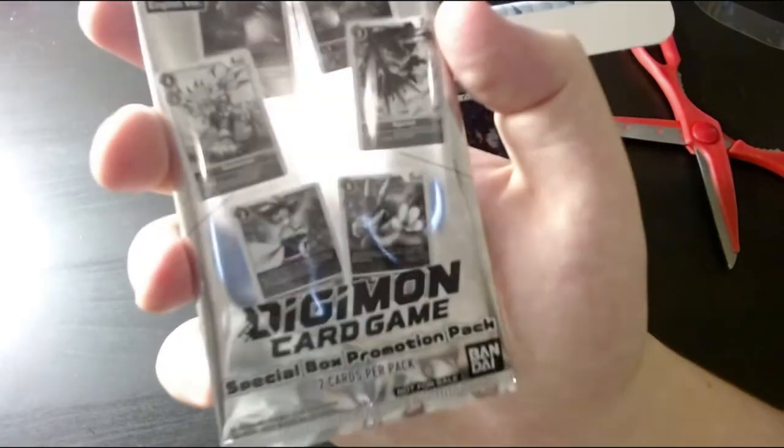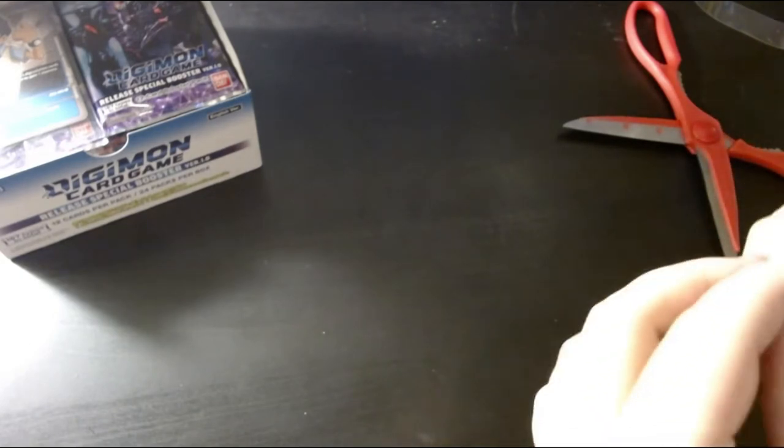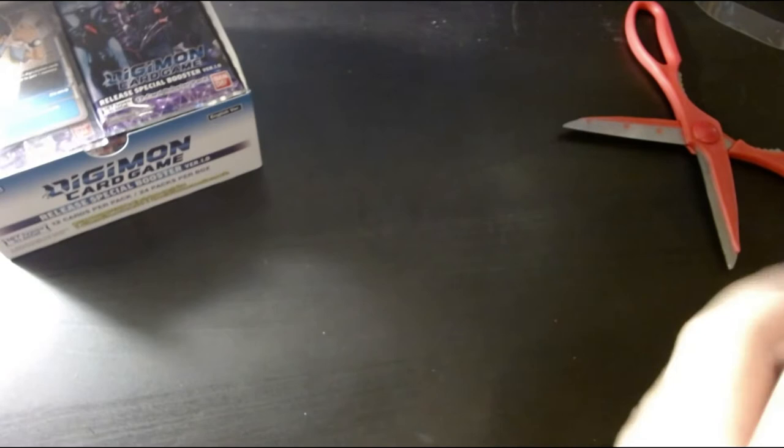But there are promotional card packs. I guess I'll open these now instead of opening them with that. So, you know what? Forget it. I'll try to keep it. We'll see how it goes. I don't care. I like how they look, but plastic isn't gonna be the one thing that saves the world.